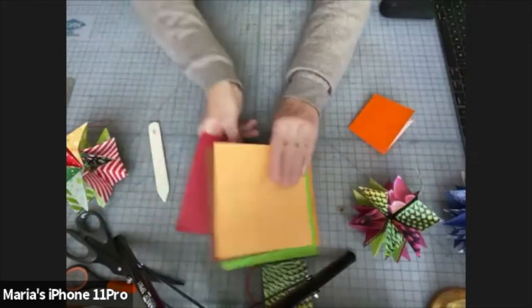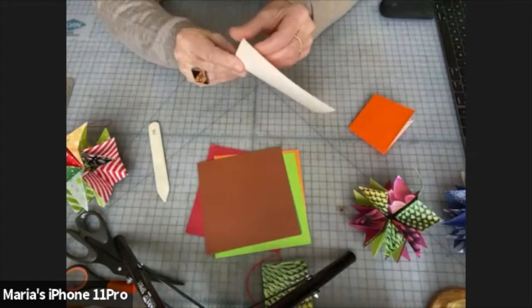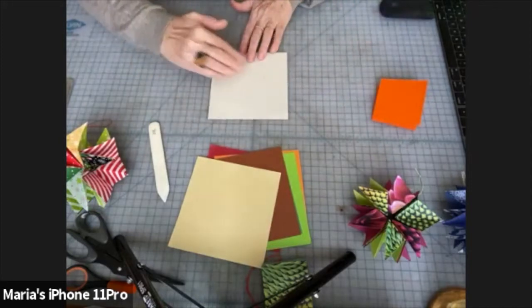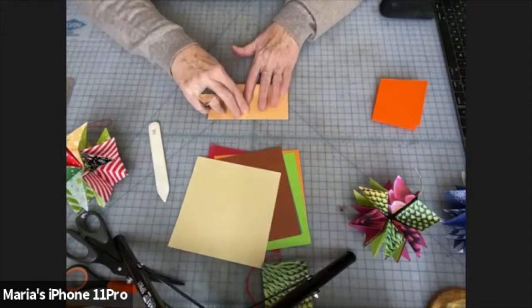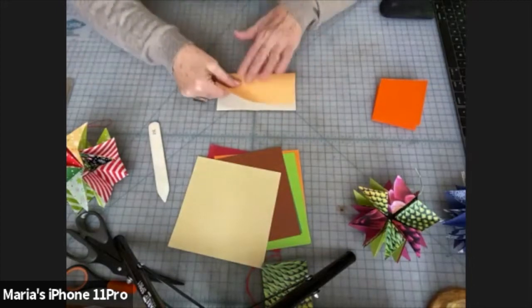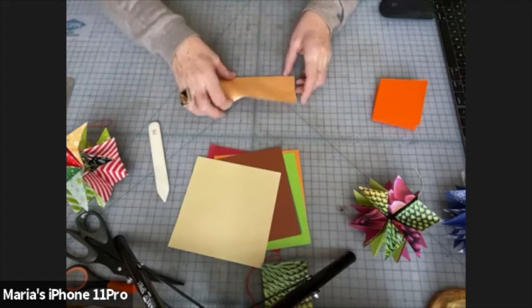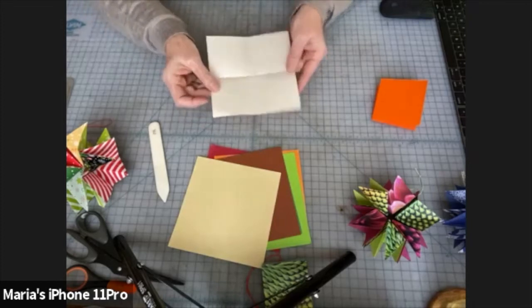Good job. Okay, so I'm not going to use this one because it has the same color, so you don't see. Okay. Oh, there's 2 here. Okay, so I wanted the pattern outside, so I'm going to put it down, pattern down. We're going to meet the sides one time, fold. Going to open it up, turn it 90 degrees, fold it, and open it up, making sure that we have the 4 lines and a little bit hard to see.